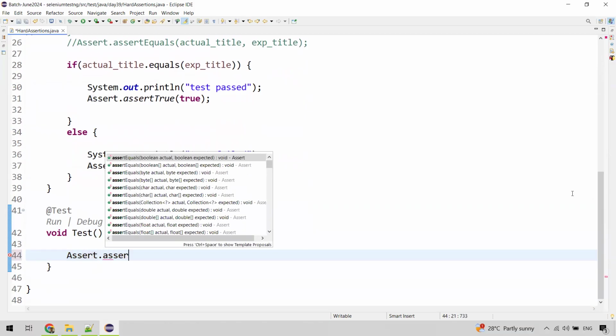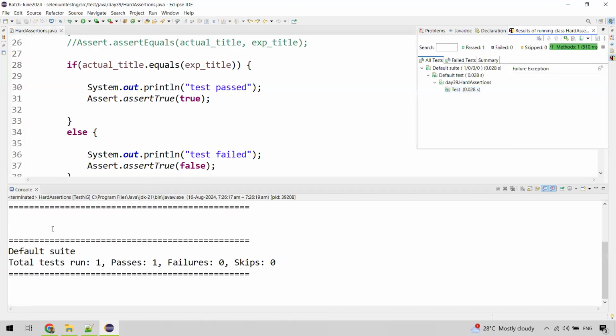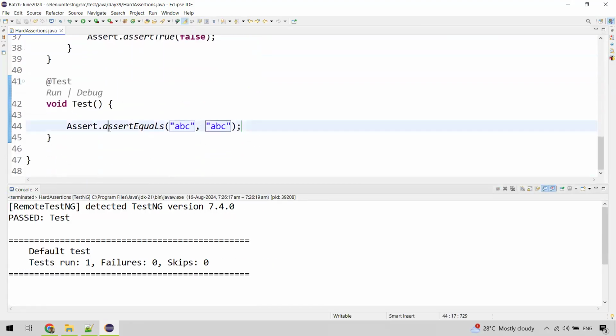So assert dot assert equals, I think you got assert equals, right? Say for example, I have ABC as a string. You can have any two objects. ABC compared with ABC is true, so when we run this, it will be passed because both are the same. Assert equals verifies for equality.